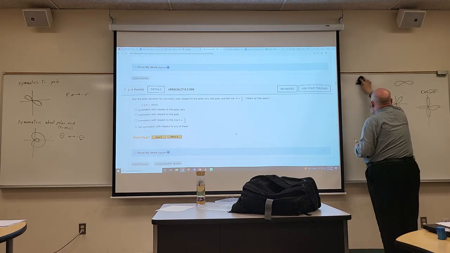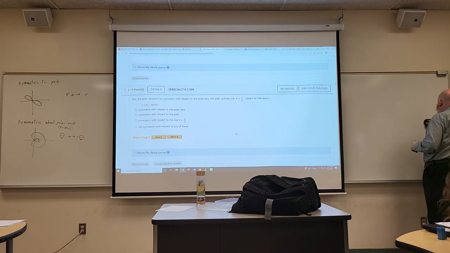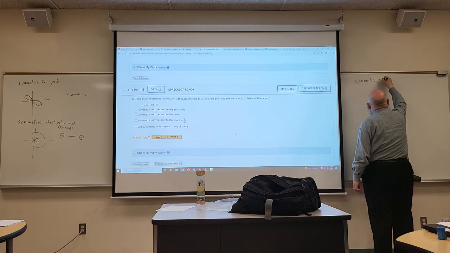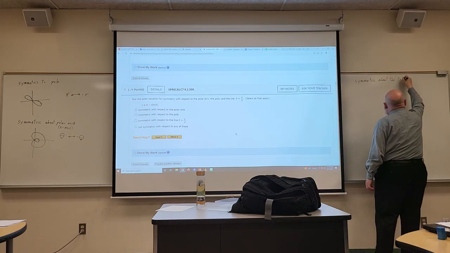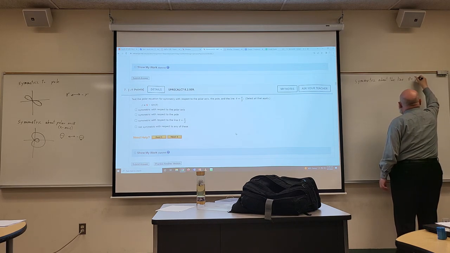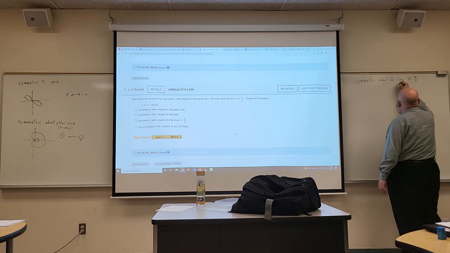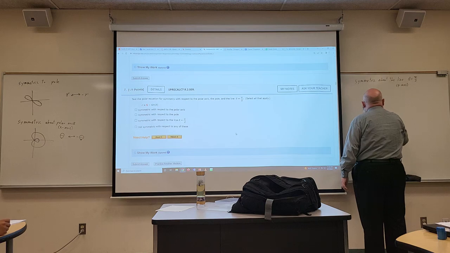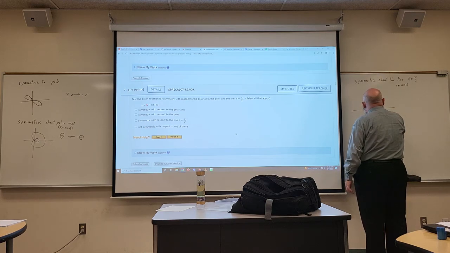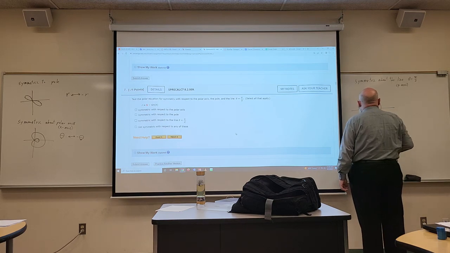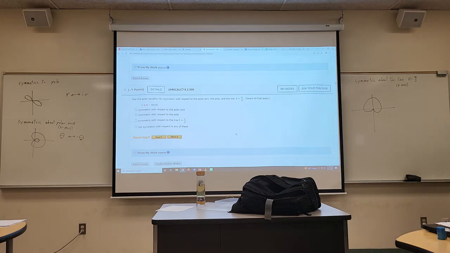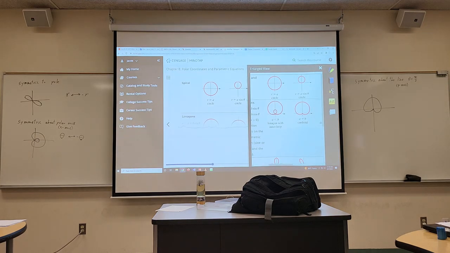The third one, of course, is going to be symmetric about, can you guess? The y-axis. That's the one I haven't talked about yet. So yes, we have that as well. The book calls that symmetric about the line theta equals pi over 2. But of course, the line theta equals pi over 2 is just the y-axis. So an example of that would be, you know, a cardioid that's vertically oriented. And that occurs where you can replace theta with, I think it's pi minus theta. Let me just, I'm not sure.